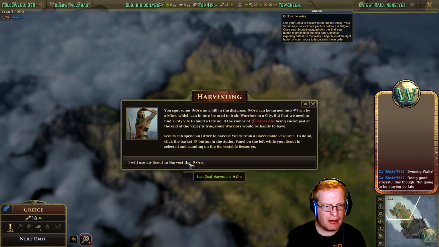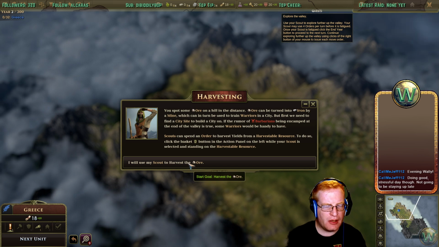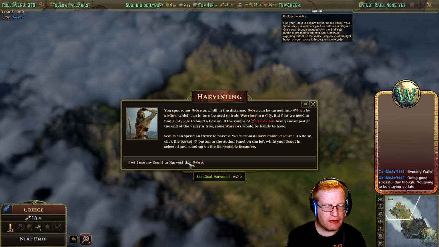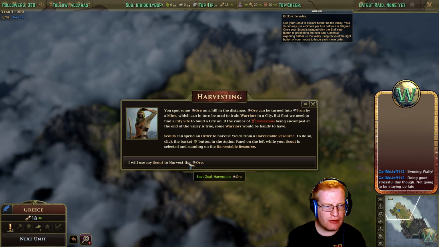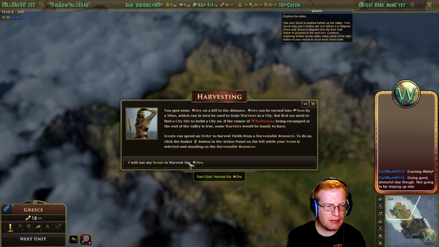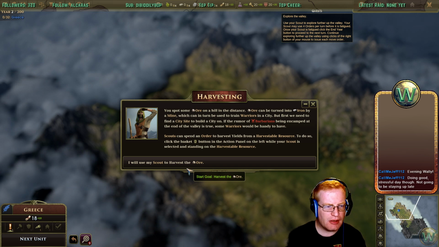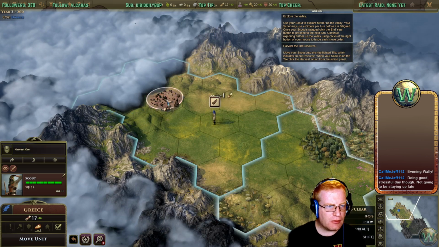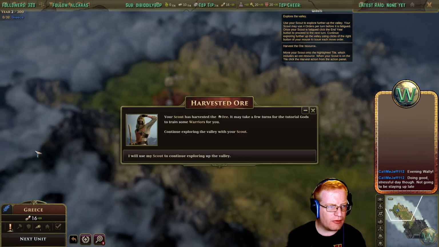If the rumor of the barbarians being encamped at the end of the valley is true, some warriors will be handy to have. Scouts can be ordered to harvest yields from a harvestable resource. To do so, click the basket icon in the action panel on the left while your scout is selected and standing on the harvestable resource. I will use my scout to harvest the ore. Okay, we'll go there. You can harvest ore.